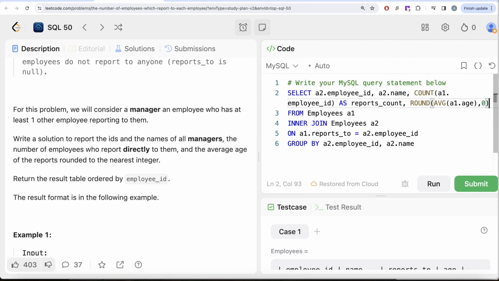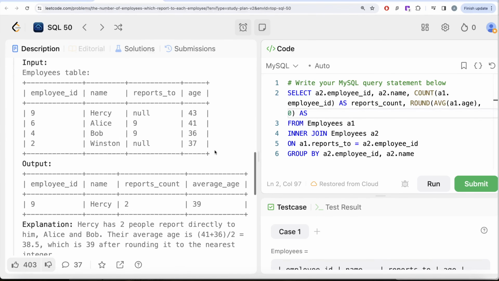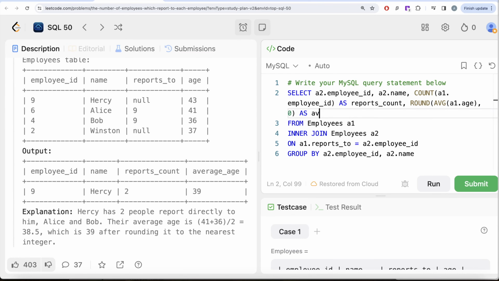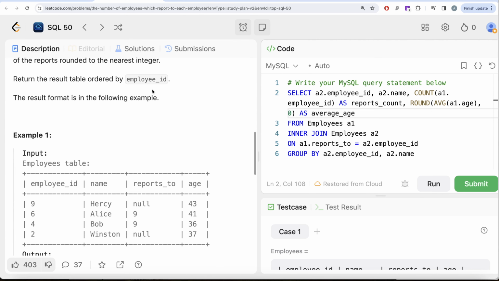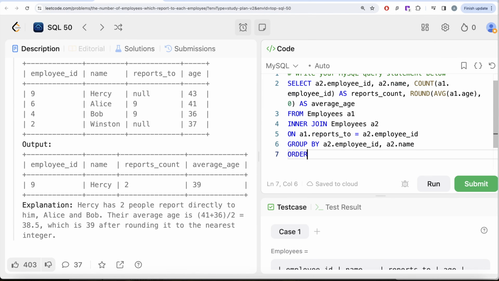That will round to the nearest integer, and that should be aliased as average age. Also, this should be ordered by employee ID. What does this employee ID mean? It's basically the employee ID of the manager, because in our output we have the managers. So we need to write order by A2 dot employee ID.